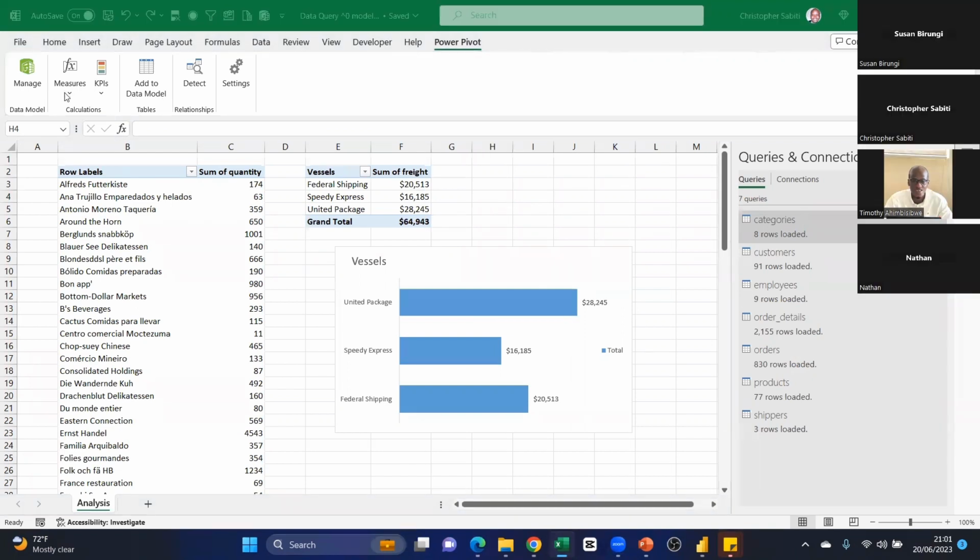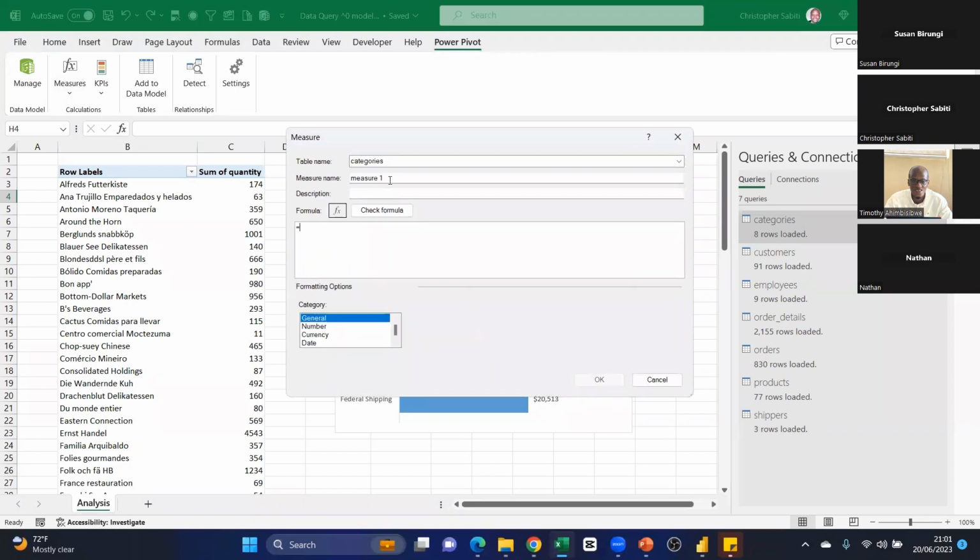Creating measures, which is this. Creating measures here, we can come and say, create a new measure. Then you say this is going to be total freight. But measures will come in our other session. So sum, then when you say sum, it will drop all the tables. Then you look for freight. Where is freight? I'm looking for freight. It is in which table?